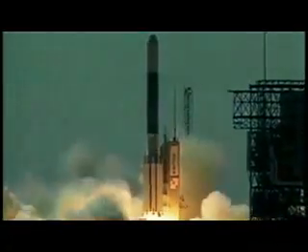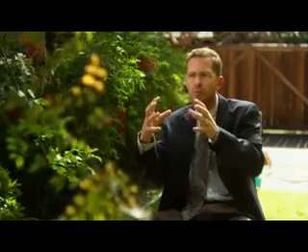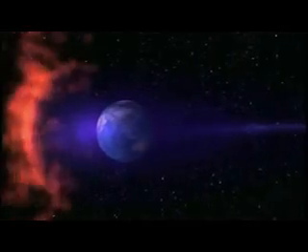It takes a really fast rocket ship years to get to the sun. This storm — this cloud of electrified particles — managed to get here in less than a day. That's incredibly fast. Fortunately, the perfect solar storm took place in 1859, when the only technology vulnerable to the onslaught was the telegraph. Since the era in which we have become dependent on high technology, we've yet to see another perfect solar storm.